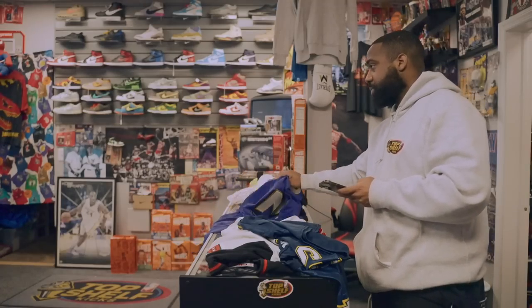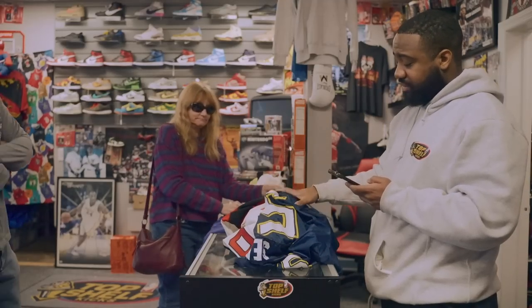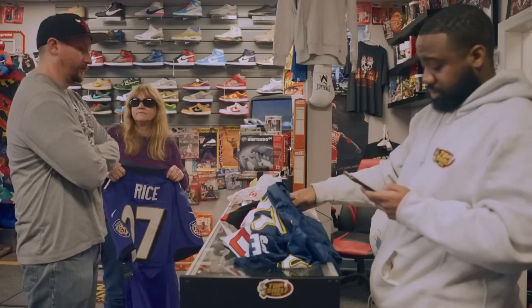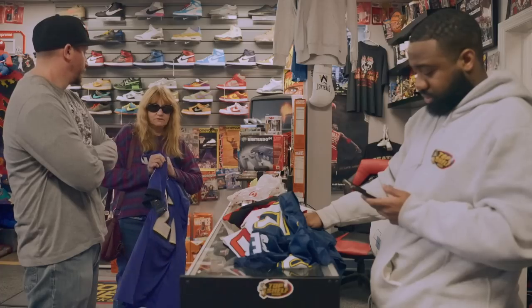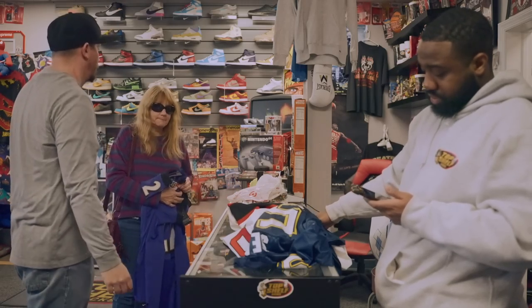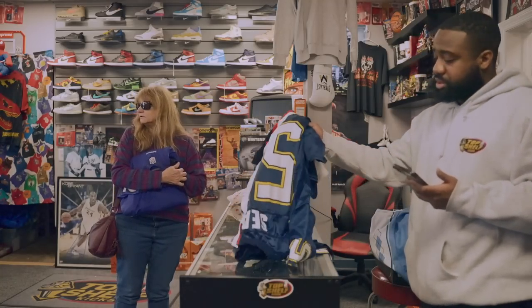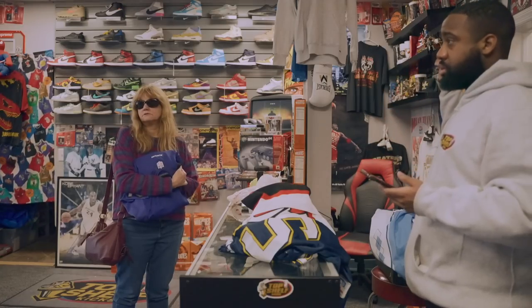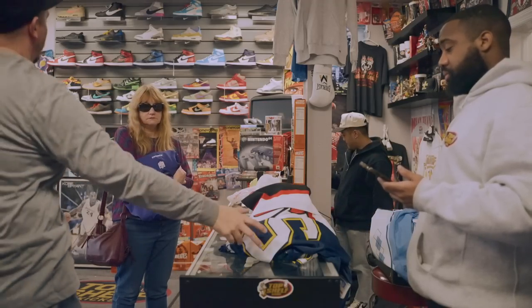So he said Ray Rice will pass. Okay. Said these two he'll take. He said you don't have a price in mind for these two. Like the Brodeur for Steven. I don't know. What do you think? You're the one who does this stuff. This fluctuates, that's the thing. He said he'll probably be 50 for both of these. I know these are on sale, but I want to get something. So Brodeur, I guess. Yeah.